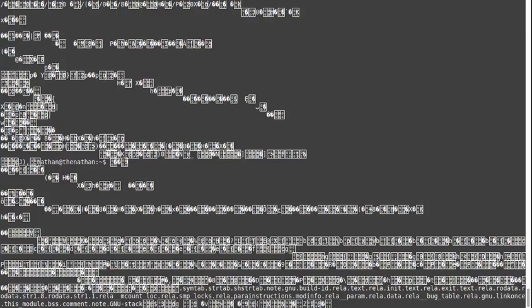You can see it's just a bunch of garbage on the screen and it messes up your terminal. So reset. If you ever have that happen, just type the reset command and it'll reset your terminal. So we'll go back to that, and now let's take a look at it with the strings command.